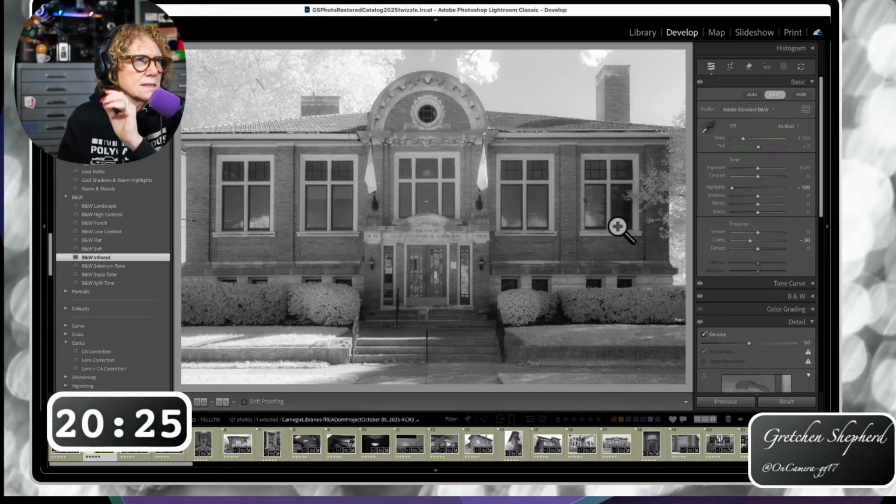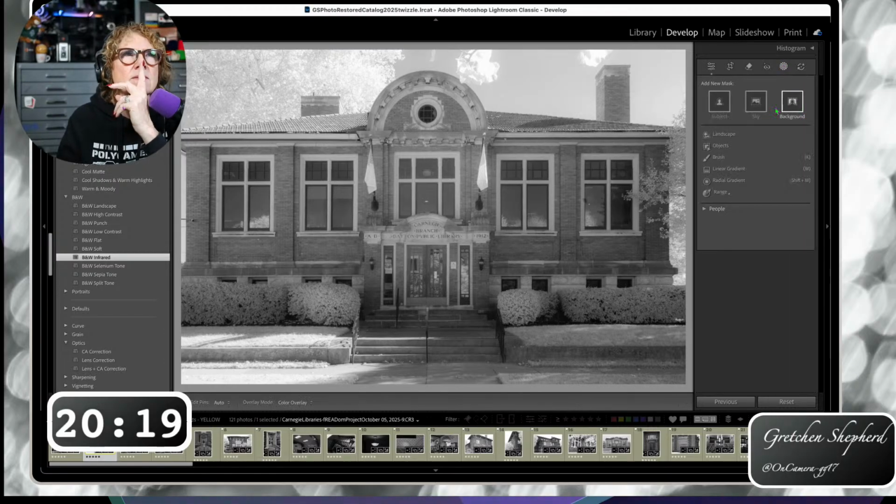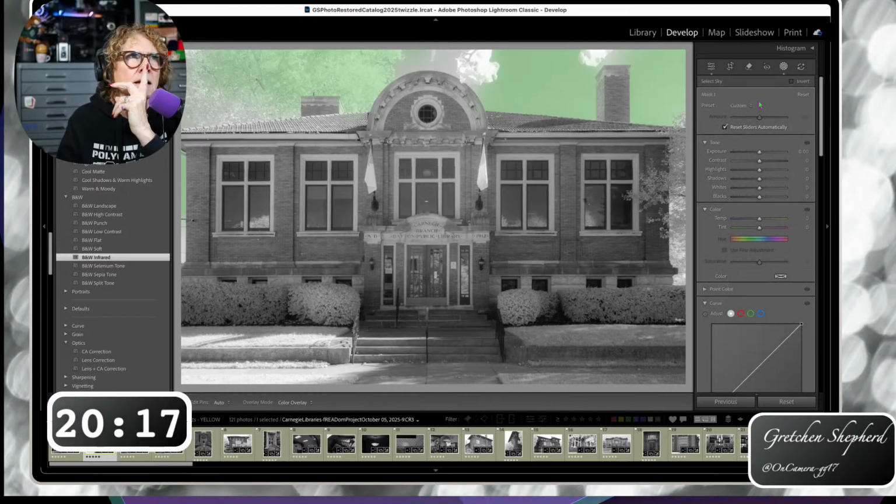All right, let's take a look at this one for masking, and let's see if I can find the sky. And intersect mask with landscape.